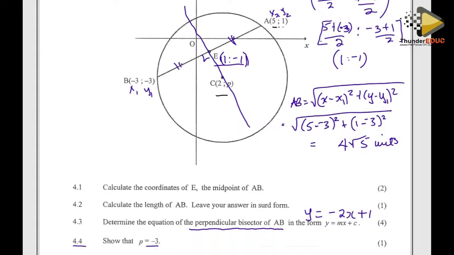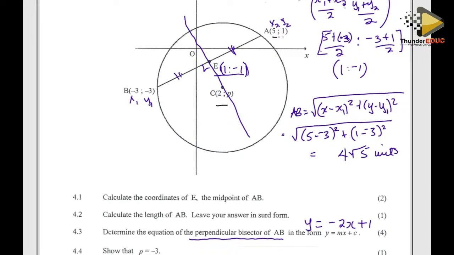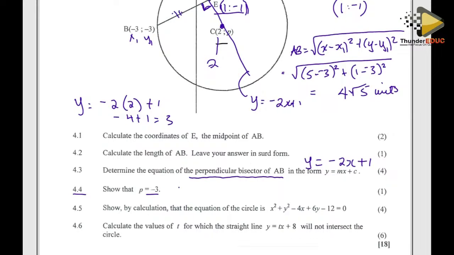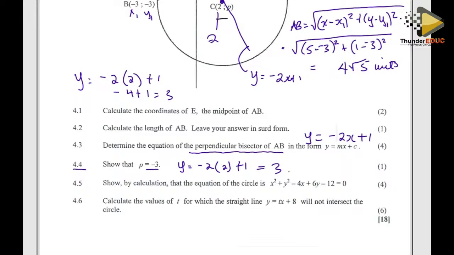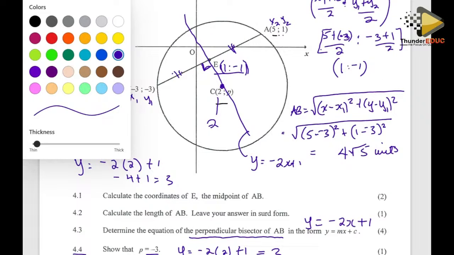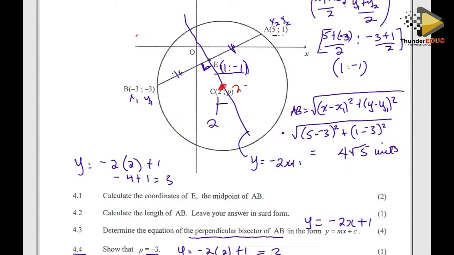Okay, so from theorem number 1 of Euclidean geometry, we know that if a line bisects a chord, automatically that line must be passing through the center. Okay, so I'm going to use this equation of -2x plus 1. Where there is x, I will replace it with 2, which is going to be -2 times 2 plus 1. So -4 plus 1, that gives me a 3. Okay, that's why it's just those marks. Then the next part, we know that now this one is the 2 and the 3.